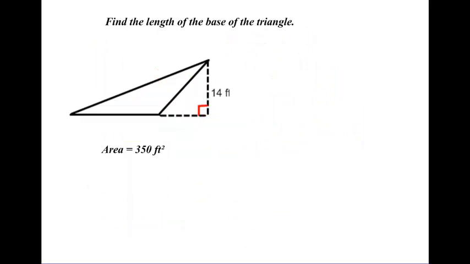Okay, this one we're going to work backwards. Anytime you know the area, they're probably asking you for one of the dimensions, and that's the case here. So let's write our formula down. It is still a triangle, half the base times the height. And just making substitutions, the area here is 350. And then 1/2, I don't know the base, so I'll just call that base, B. But I do know the height is 14.